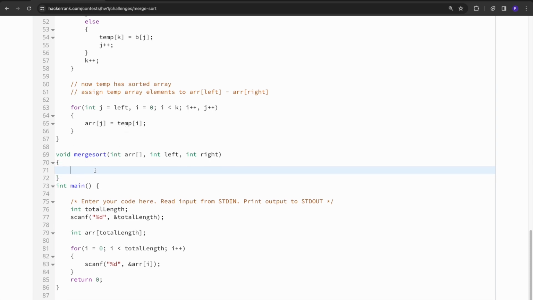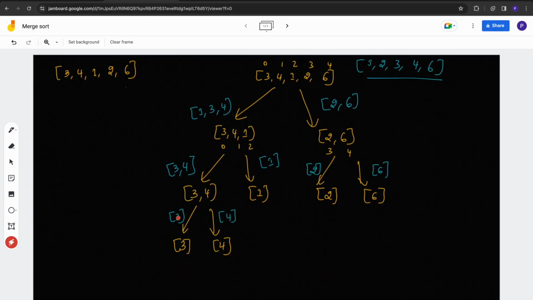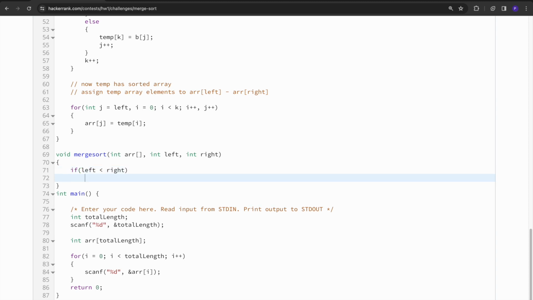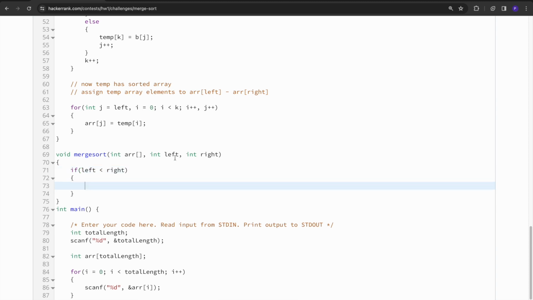For this, the first thing we should check is whether the array has more than one element. That can be checked by checking whether left is less than right. If this is the case, that means we are considering more than one element. So we have to compute the middle element: left plus right minus left divided by 2.